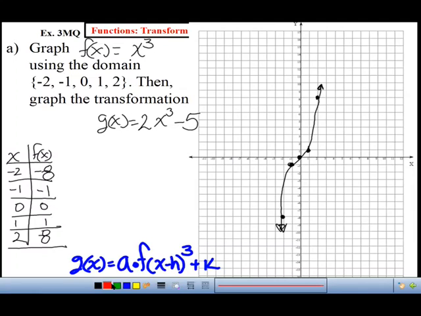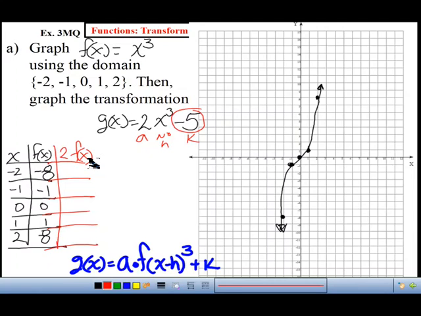Let's see, Anthony, what do they give us on our original transformation here? A and K. So which one's A? 2. And K? -5. -5, yes. So we have -5 as K and 2 as A. So that means if X doesn't have a parentheses, we have no H. Since we're going to leave the K till the end, we need to do A first. So we add a column here for our table: two times f of x.